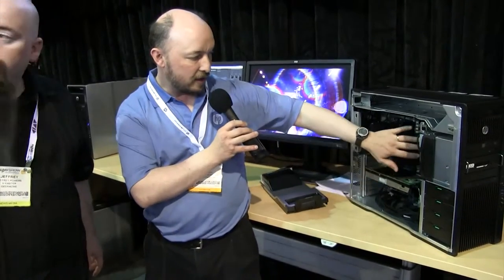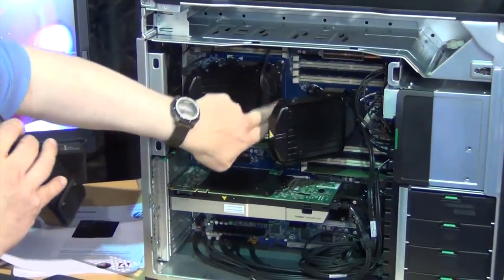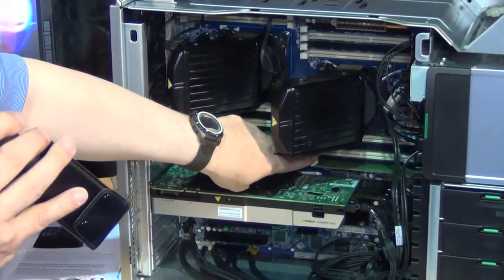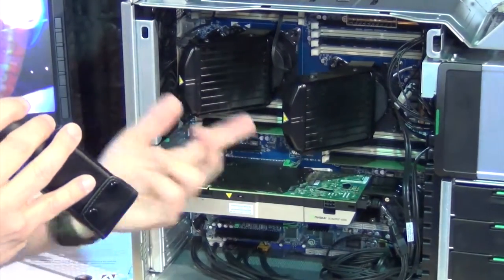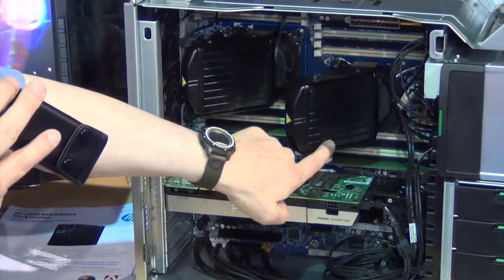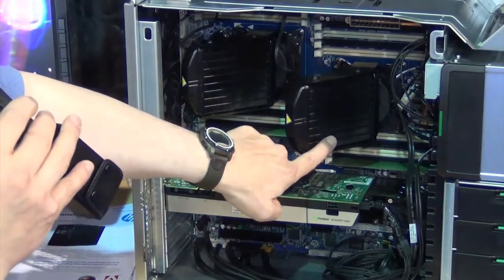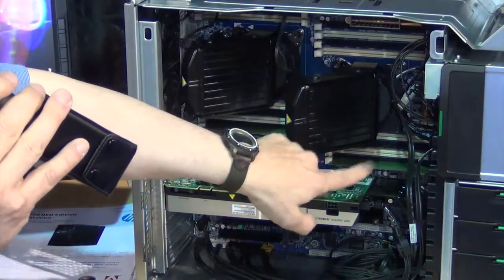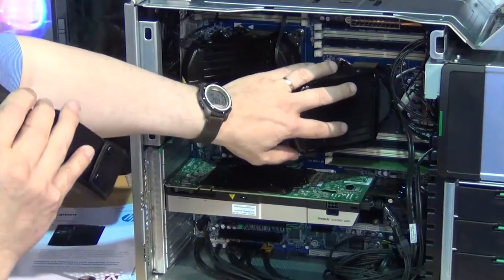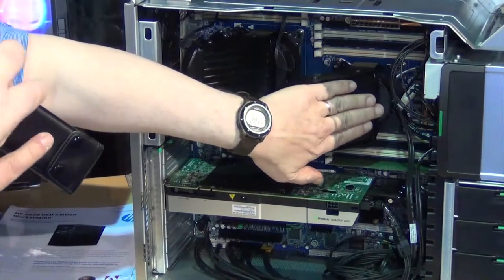Here are the CPUs. There are two CPUs in this design — this is a dual-socket motherboard. Intel's design actually has the CPU with memory on both sides of it, memory above and memory below. That's Intel's server architecture — these are server-class CPUs. In this workstation it's the E5-2600 series of Xeon CPUs from Intel. These things may look a little bit like car radiators — that's because that's what they are. These are liquid-cooled radiators. We don't always require the liquid-cooled solution, but with 150-watt CPUs, we do. This is a self-contained radiator, and the fan in that assembly sits right on the front of the radiator and takes the air exactly where it's needed.